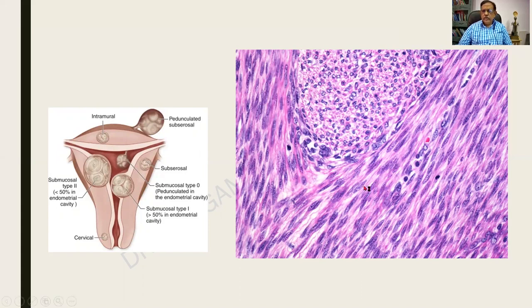And this is the microscopic picture. The tumor is composed of bundles of cells. This is a bundle and it is spindle shaped. Why do I say spindle shaped? Because it is elongated. And the dark ones are the nuclei. They are also elongated and I find blunt ends. This is described as a cigar bundle or cigar shaped appearance of the nuclei. And this particular one is a cut surface of the same bundle. This will be explained in the next slide. So bundles of spindle shaped cells arranged in a whorled pattern. The nuclei are elongated with blunt ends.